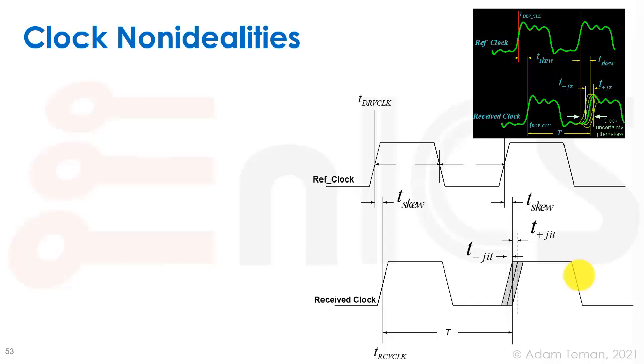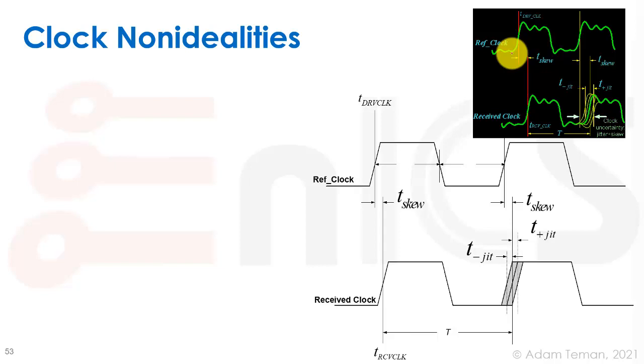So as I promised, we're going to understand where hold comes from, where the problem is, and it actually arises from clock non-idealities. As you can see here, a clock doesn't look so nice as we usually draw it, as some sort of a square waveform. It's jittery, jumping around here, and so forth. Plus the clock is going to two flip-flops, the launch flip-flop and the capture flip-flop, and it's a different signal.